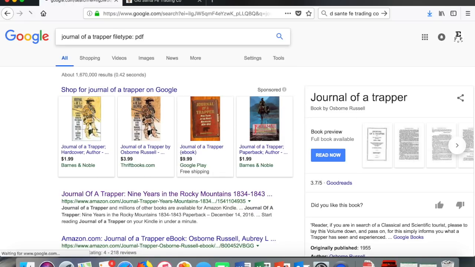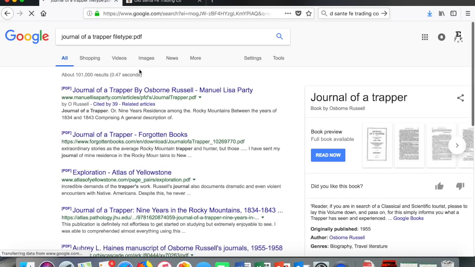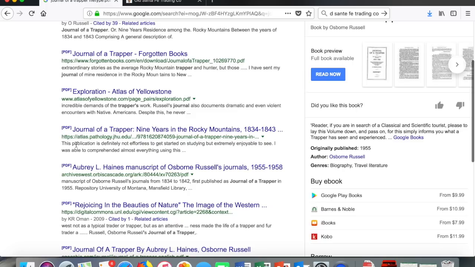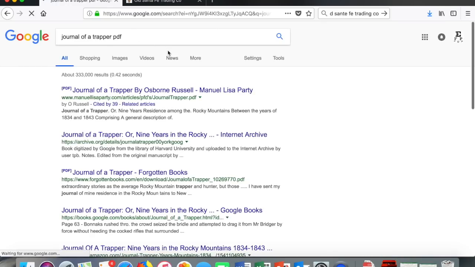And you can do file type PDF, and it's only going to produce results that are in PDF form, okay? Notice all the PDFs over here on the left-hand side of these search results. Huge help. You don't need to put file type. You can just put PDF. Usually the PDF version is going to come up top, but it will give you other links as well too. So just note that.